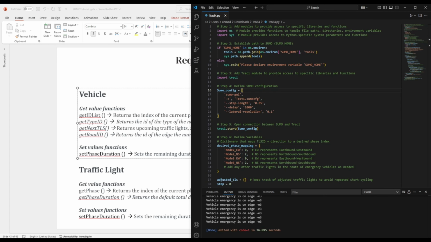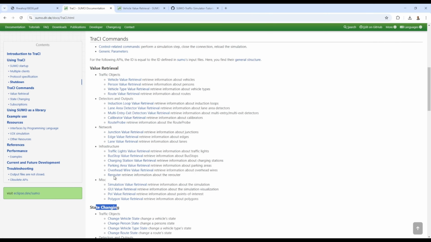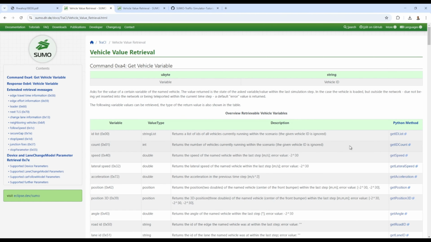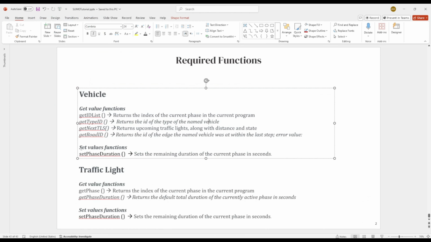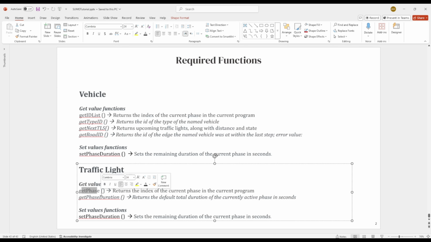So for that, if you go here and select vehicle value retrieval, you will see the first function is get ID list, and it returns a list of IDs of all vehicles, right? And the other functions are similar. For the traffic light, for example, we get the phase and then we set the phase durations.